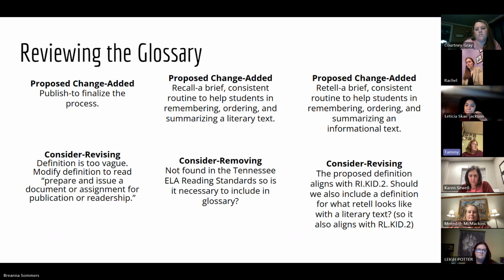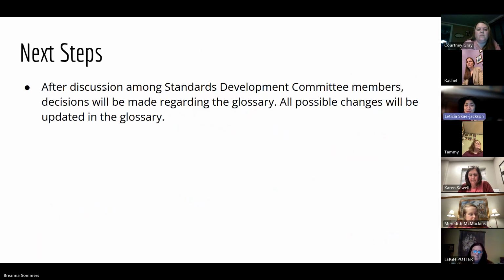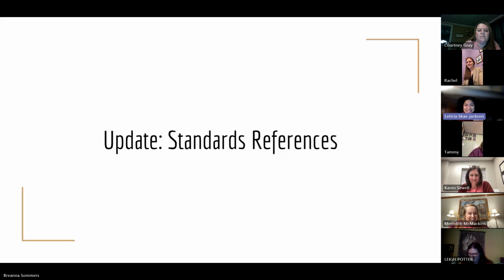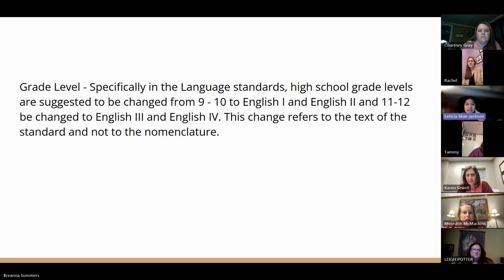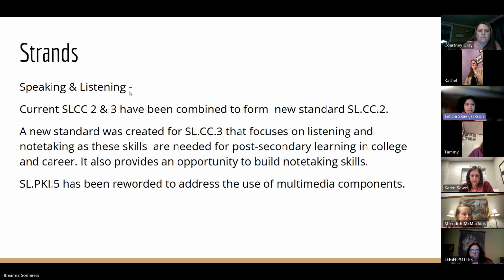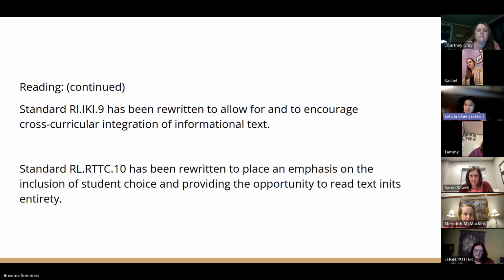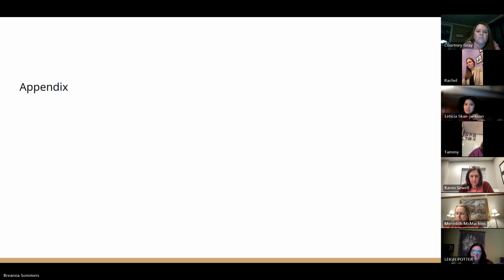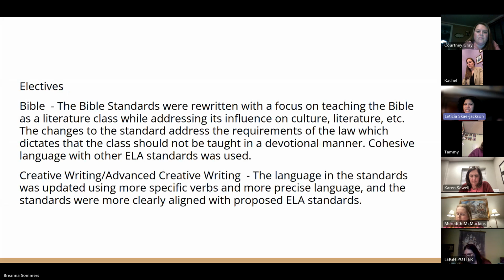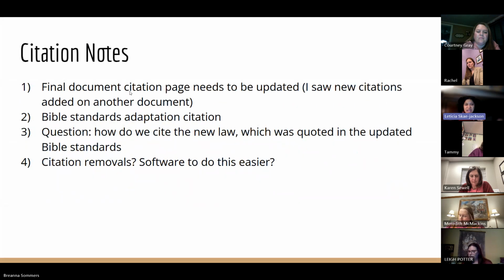Okay, so the next thing on the agenda is the references. Leticia. Okay, the references, you know what I did is I put a slide probably at the very end. I'm so sorry. And I just mentioned a few things that I saw that I was like, okay, we probably need to work on this. You tell me when to stop, Leticia. Keep going. There we go. Citation notes. Sorry, I call them citation notes.